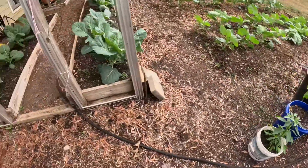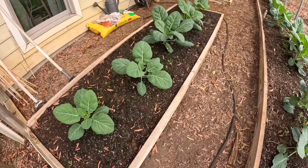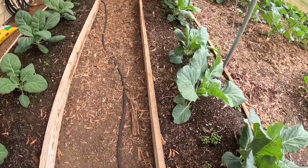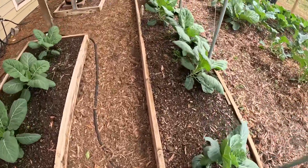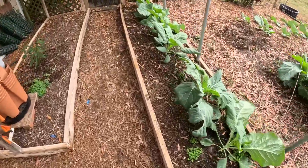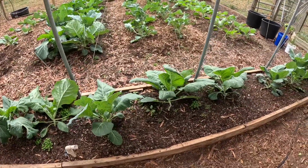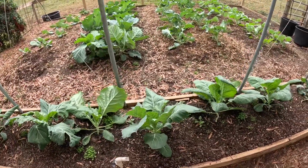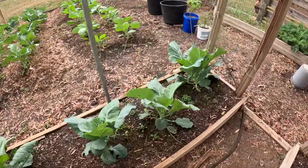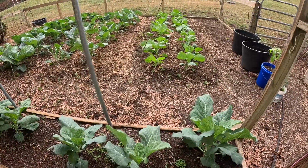All right, let's look inside here. More collards. I want you to look down through there. Collards inside doing good. Collards over here. So we have got collards. I don't know why in the world I planted so many, but we've got them. So the collards and all of our plants out here, all of our gardens doing real good. Can't complain. So happy with the progress it's making. All right, come on, let's go look at something else.